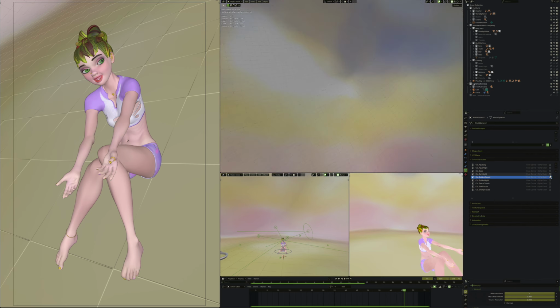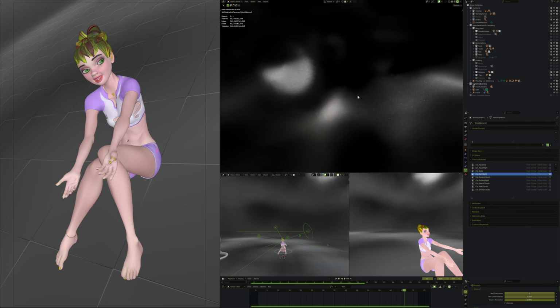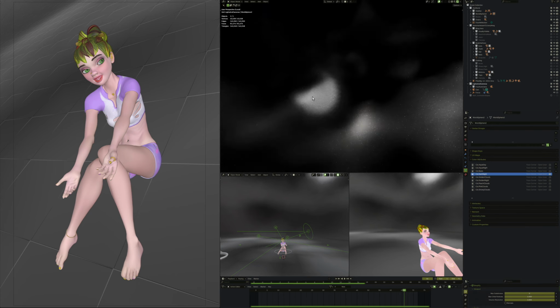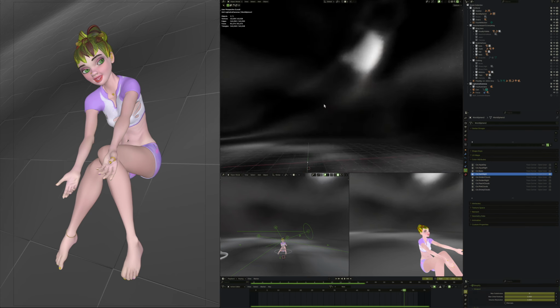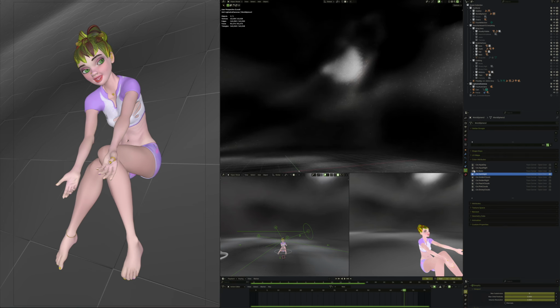So okay, I can make one really dark here. And so then when I show the render, it's looking like that. In this case, I put a bit of a moon here with a cloud in front of it. So that's kind of fun, right? Because then if I want a very dark, sort of moody look, I can put it here and then see the moon in the background.